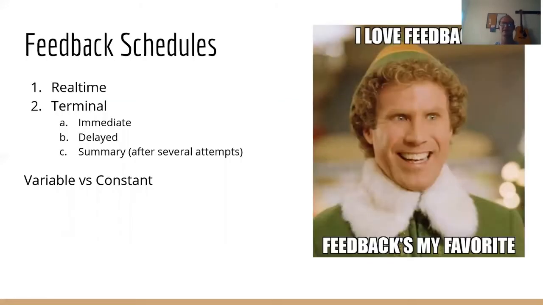The final component is feedback schedules. So feedback can either occur in real time as the client is performing their exercises, or it can be what's called terminal, which is at the end. And terminal can be either immediately after they finish, it can be delayed after they finish, or we can do a summary, which might be after completing all 4 or 5 or however many sets of an exercise that you're performing. The feedback can also be variable or constant. So if our client is doing 10 reps, a variable feedback might be, we give them some cueing on the second rep, the third rep, and then we wait until the 7th, the 8th, and the 9th to give more feedback, versus a constant, every 2 reps, we'll give them feedback.